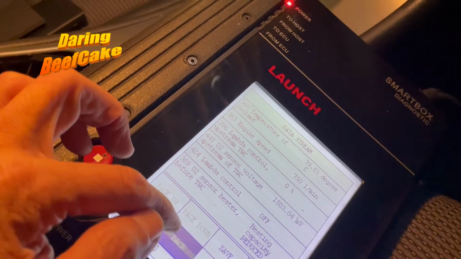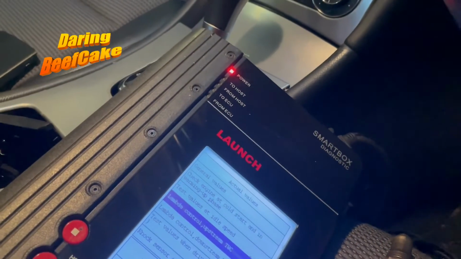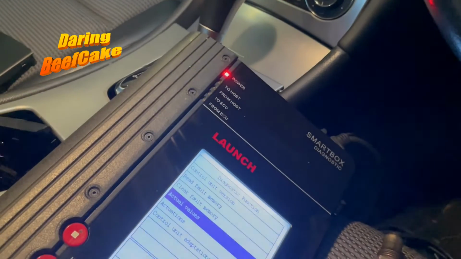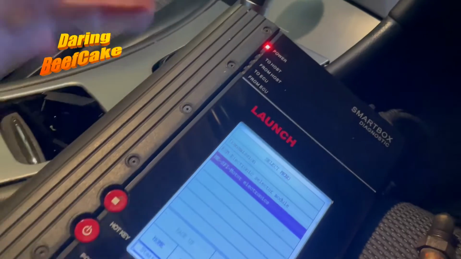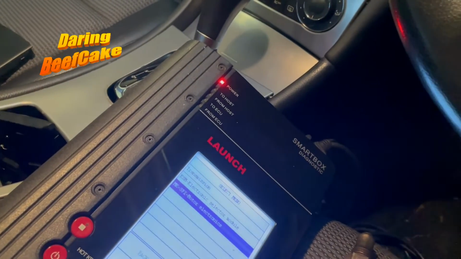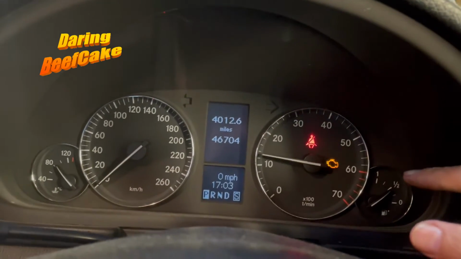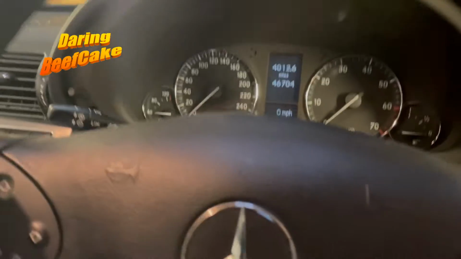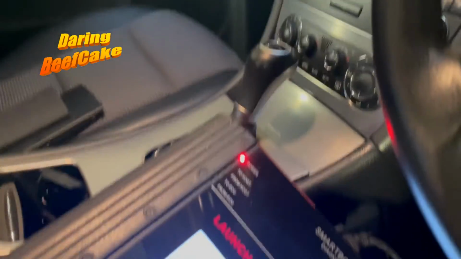So what I will do is I'm going to change this one here, and then we can come back to these values and have a look if there's any difference, and also if we can get rid of the fault code. So actually the engine light is remaining on. It didn't quite disappear, so let's hope that we can actually fix something here.